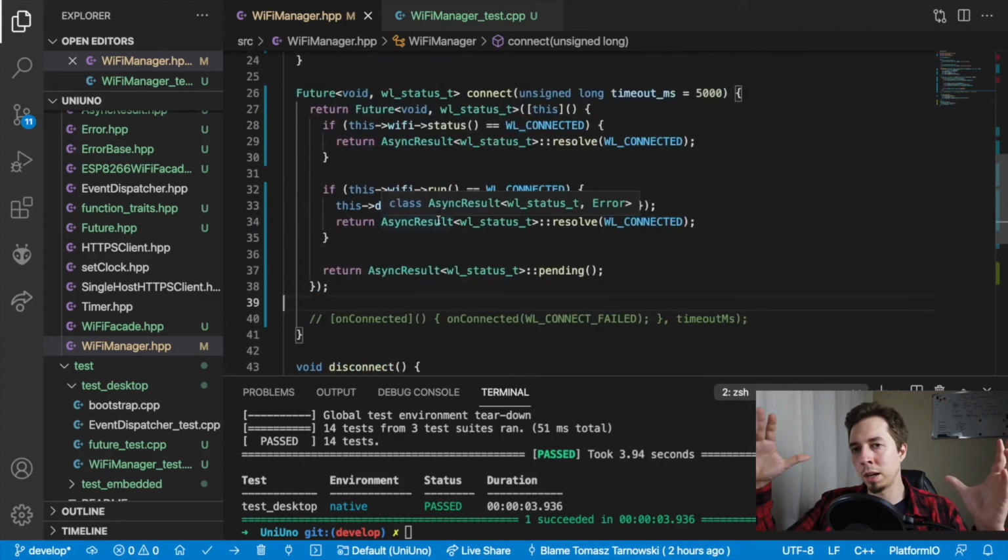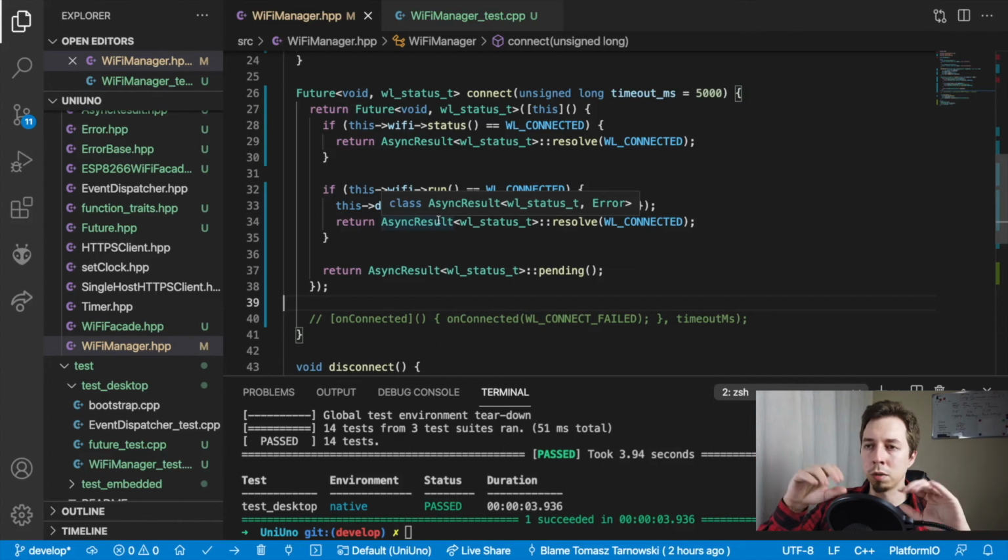So I see the timeout as some sort of a container. I mean, not really container. This can be a future that takes another future. And when the time passes, the timeout is done, then it's just going to reject, okay? And not poll the other future anymore.